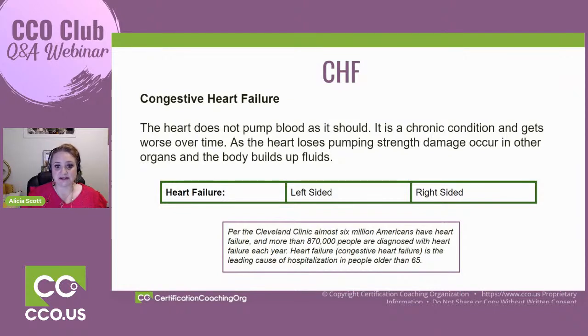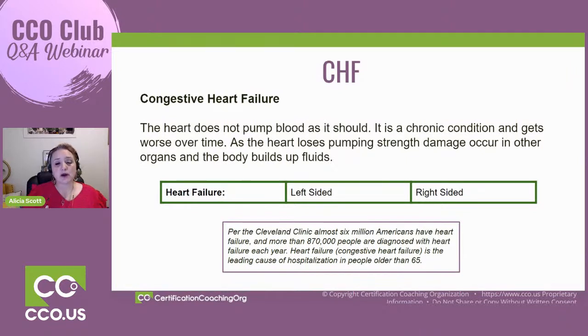Heart failure or congestive CHF is the leading cause of hospitalizations of people over 65. Now, that is important for a couple reasons, and that makes my eyebrow and little coding senses go off because one, I'm very heavily involved with risk adjustment, and risk adjustment for the most part is based off Medicare patients, which is 65 years and older, even though it does other ages too, because that's CMS HCCs and they have HHS HCCs. But with that being said, that tells you how prevalent this diagnosis is.